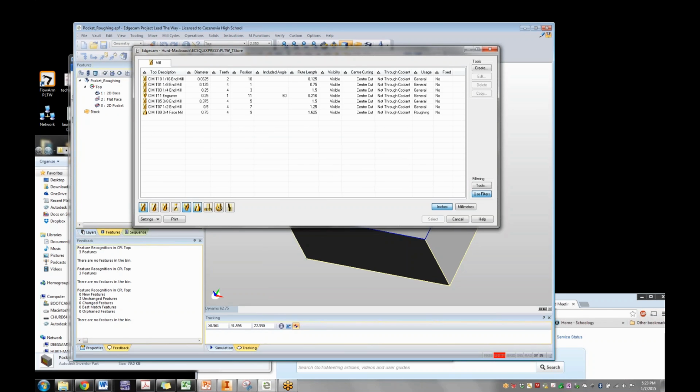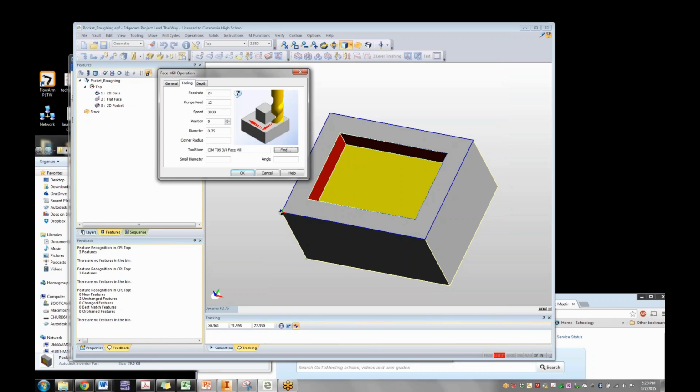And I think I want to see my end mills. So I'm going to use the biggest tool that I have because I'm doing a facing operation. It happens to be a 3/4 inch end mill, face mill rather. I'm going to select that, and you notice it changed my feed, plunge, and speed rate. And for those of you who've just done all of the speeds and feeds, you'll see all that information here. Plunge feed is half the feed rate. It shows you what your spindle speed is. It tells you what the tool number is and what the tool is. Depth.